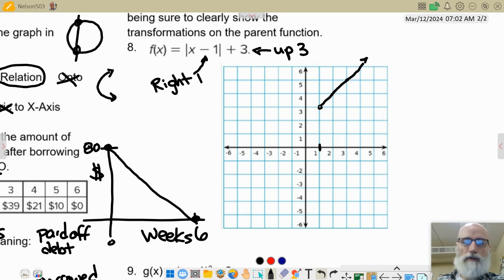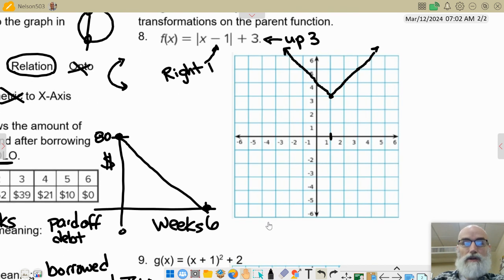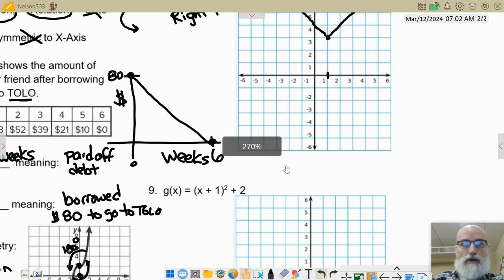It kind of looks like one in a parabola, but parabolas are not hard turns like this. They're nice and smooth, continuous and differentiable. That's the fancy word. And so here we go. That's what my absolute value function looks like. I've shown my transformation and all that kind of stuff. We want to be able to do that. We can't use Desmos on the test, so we want to know that's what's happening there.